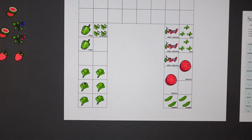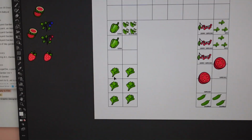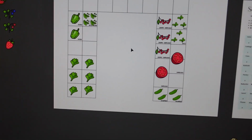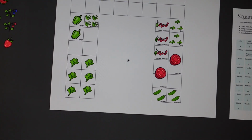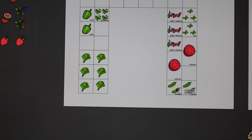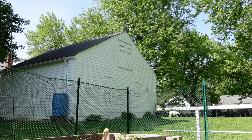Last year I used the square foot gardening method and that worked really well, so I'm going to use that again. So here is my garden and I made it in Illustrator, and these are squares depicting my garden. So this is kind of what I'm thinking this year, is laying it out like this. But with the square foot gardening method, it tells you how much you can do in each square foot.